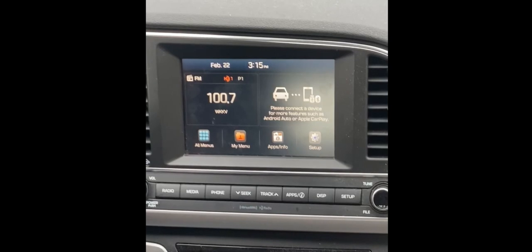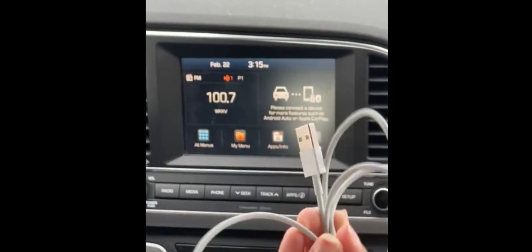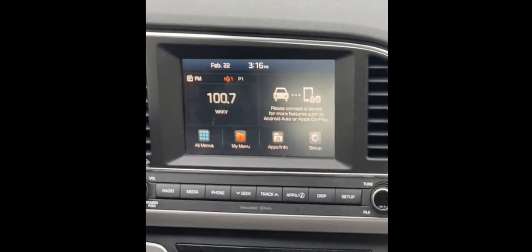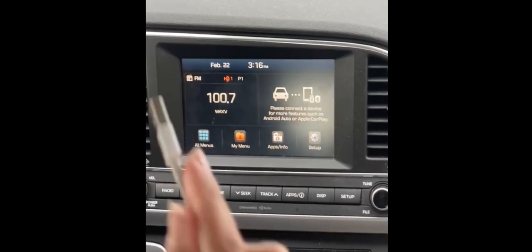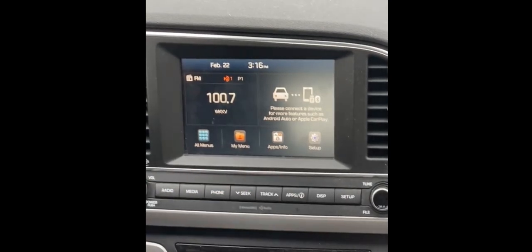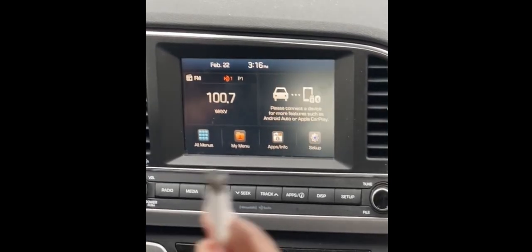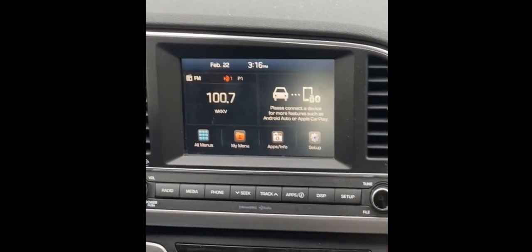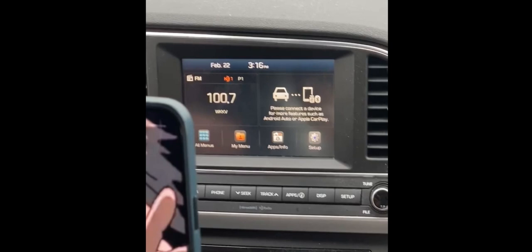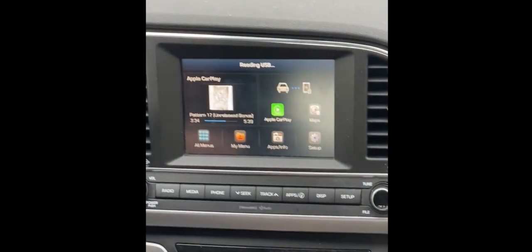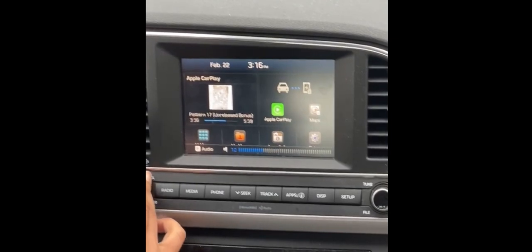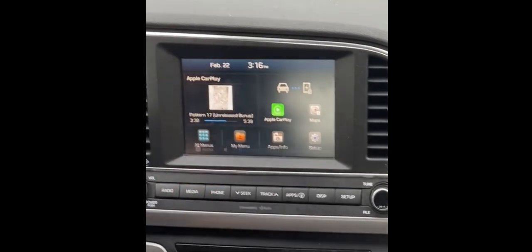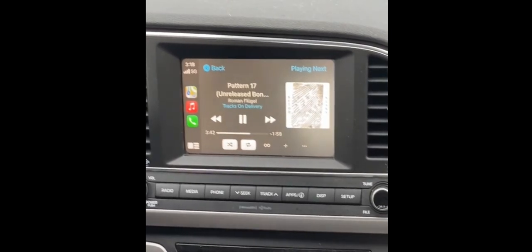Apple CarPlay is really simple to set up. The CarPlay application and all the functions come stock on your iPhone. All you need is your lightning cable to connect. So you're going to connect to your phone, and you're going to connect to your car with the USB side of the lightning cable. There are some ways to wirelessly connect via dongle or on some newer models, but in general, all the power comes through your connection. So now we're just going to open up Apple CarPlay by clicking on that button there.